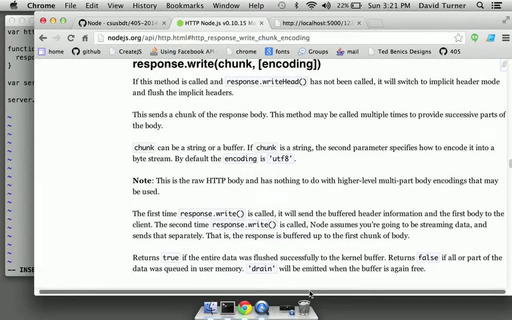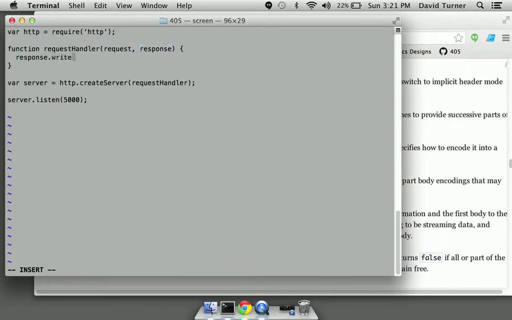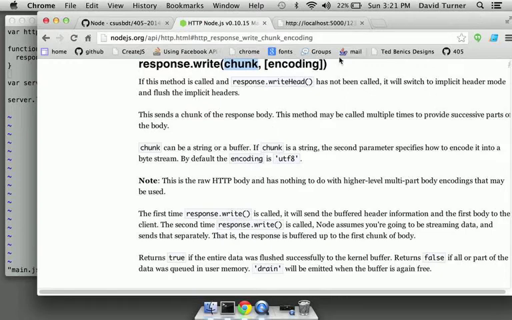If this method is called, so we're going to call write. We're going to write a chunk of data. So we're going to call write, and we're going to say hello, like that. And before we test it, let's do the hard work. That's easy to test. It's hard to read the documentation. So let's spend a little energy here and try to prepare to understand what it is that we're going to see.